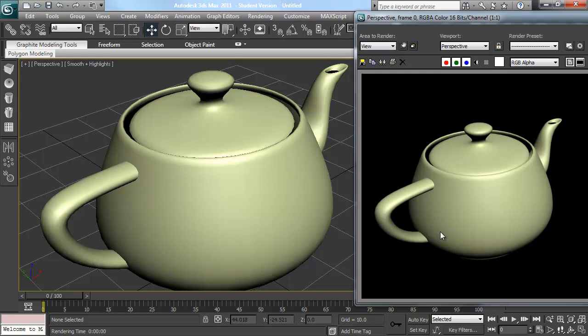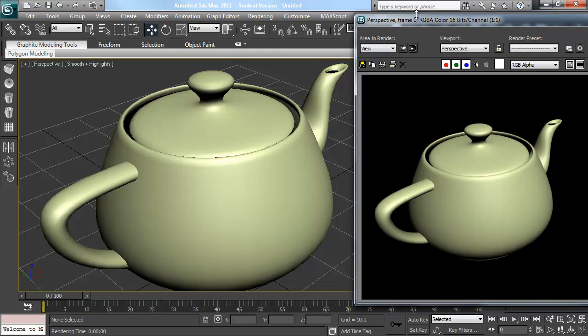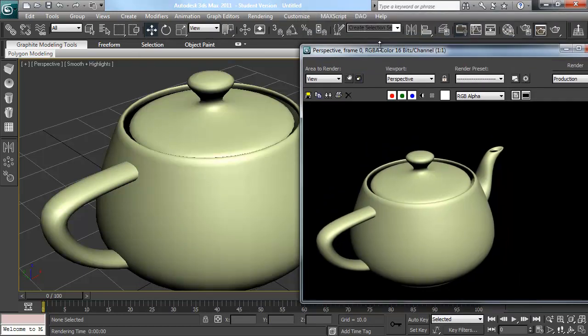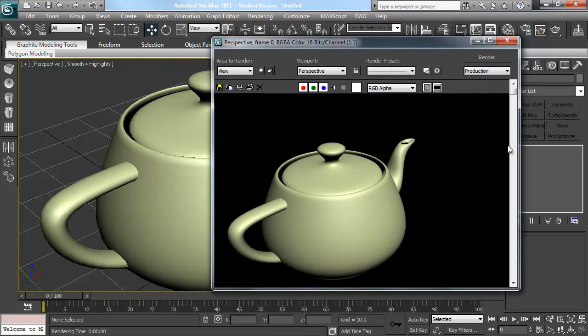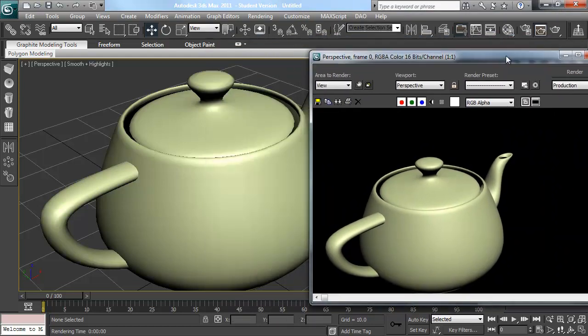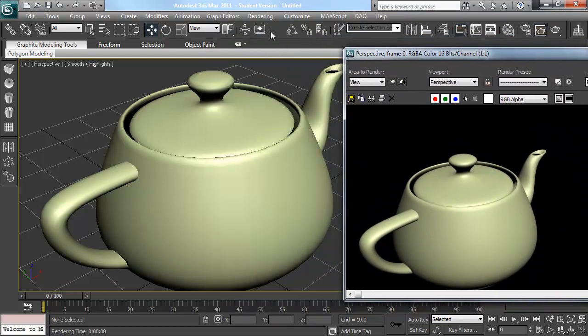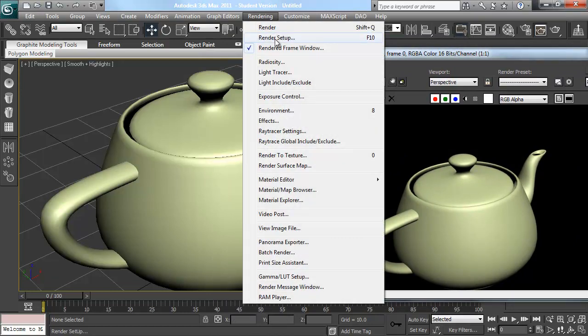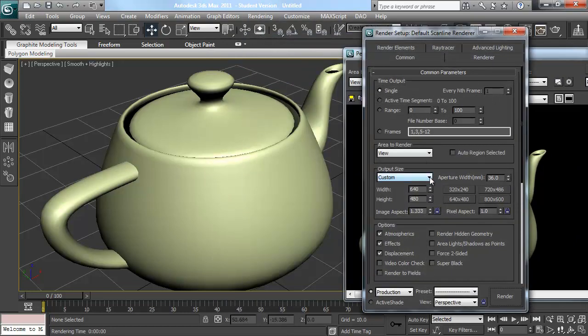Now if you want to change the resolution of your render, unfortunately this is going to be filling up a lot of the screen because this window is necessarily large, so I apologise for that. I can maybe make it a bit shorter, but I don't think I can scale it in. Oh, maybe a little. So if you do want to change the resolution, go into Rendering, Render Setup. That's F10 on your keyboard, and if you've got Common Parameters open, then these buttons here will change the resolution. You can also type them in here. So I'm going to leave it at 640 by 480. That's fine for what I'm doing. We'll come back to this window later.